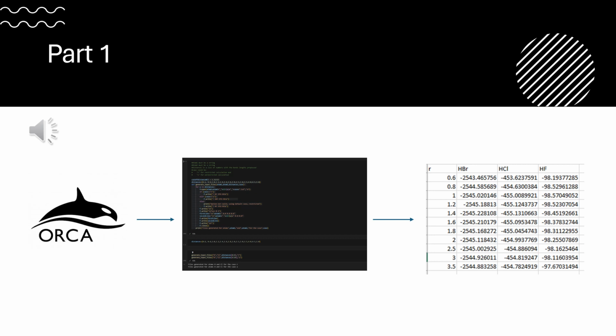The method that was used to do all of this was, first, ORCA was used to optimize the geometry of the three molecules. These optimized molecules were then imported into Avogadro and the equilibrium bond length was calculated. Using Python, a program was written that would generate ORCA input files for internuclear distances between 0.6 and 5.0 atomic units. The program compared the internuclear distances to the equilibrium bond distance and determined whether to use the restricted Hartree-Fock method or the unrestricted method.